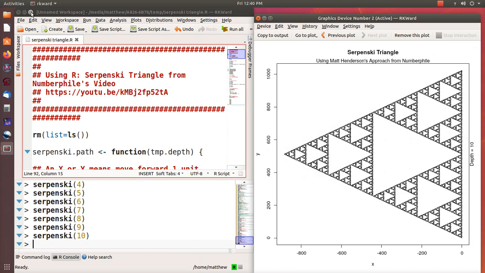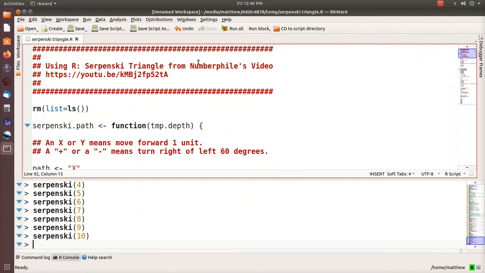So, as I mentioned, this is from Numberphile's video, and here's the link to that video. And I always copy and paste my code into the comments if you want to use this code. So, if you haven't watched it, I'm going to explain what they do in this first function here. So first of all, I like to clear everything out.